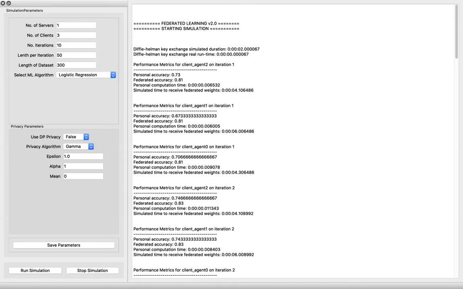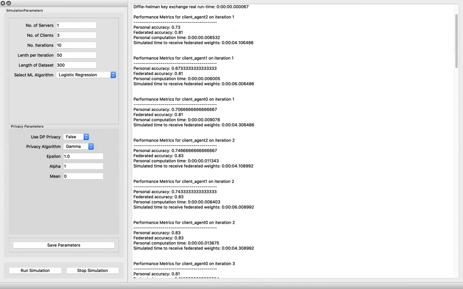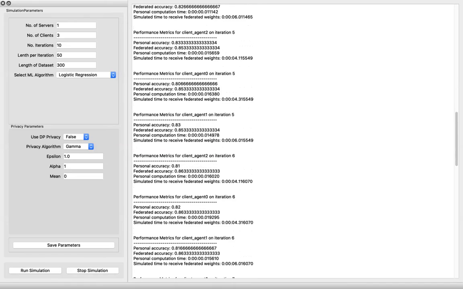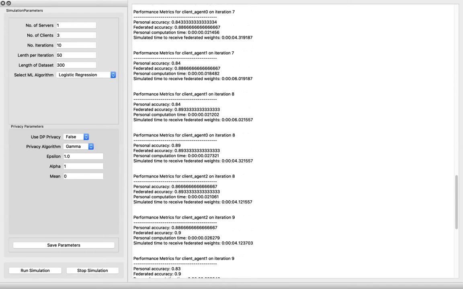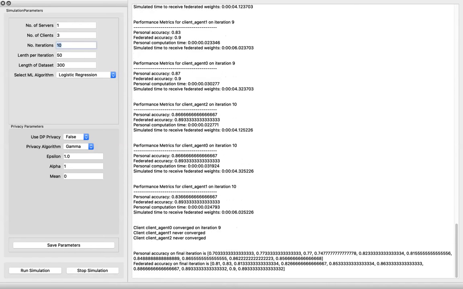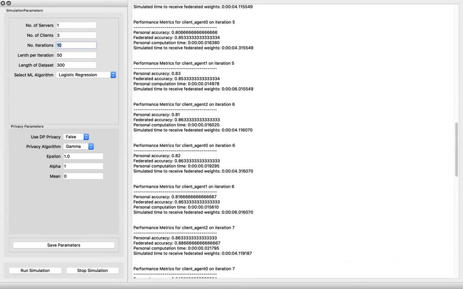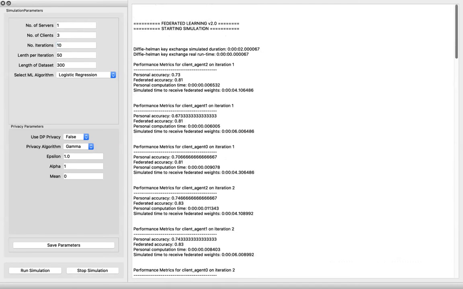So we can see the output of the simulation. For 10 iterations, we have client agent 2, client agent 1. This is the 10th iteration, from the first iteration to the last one.